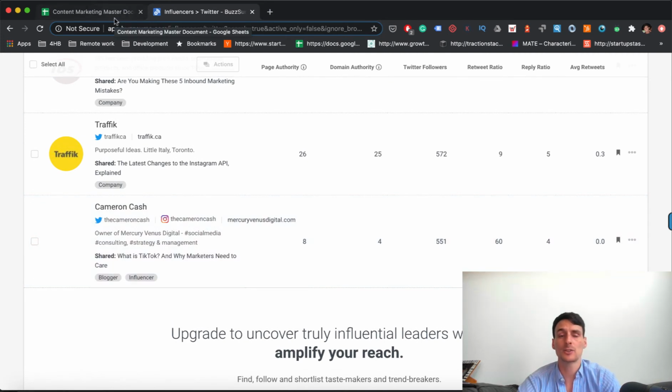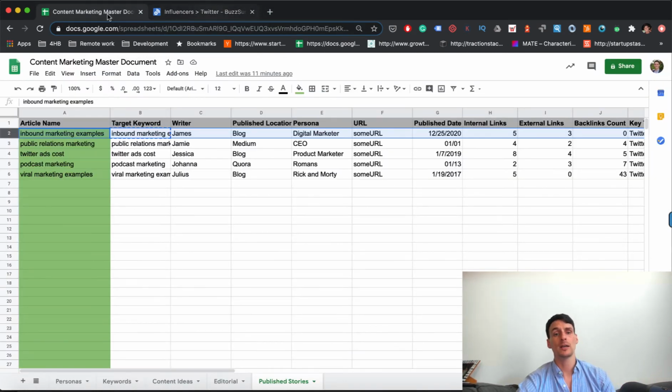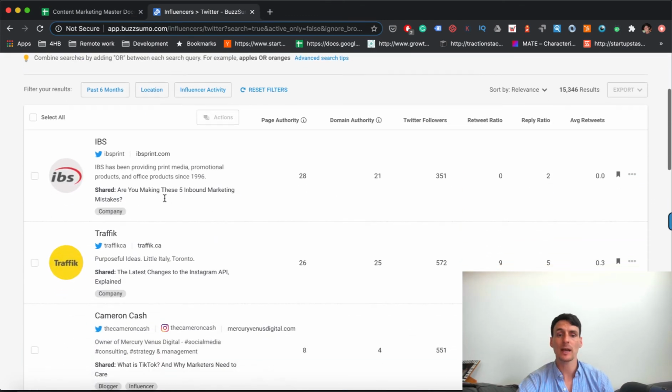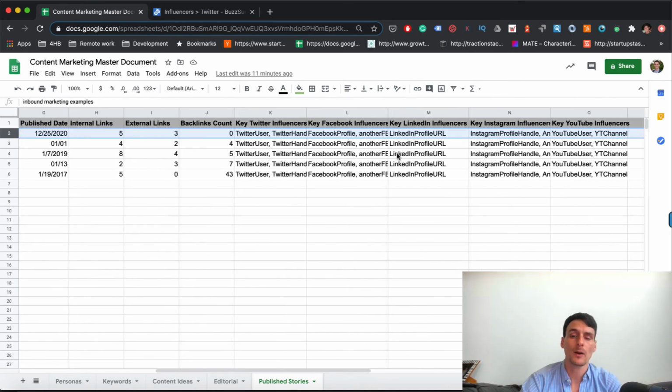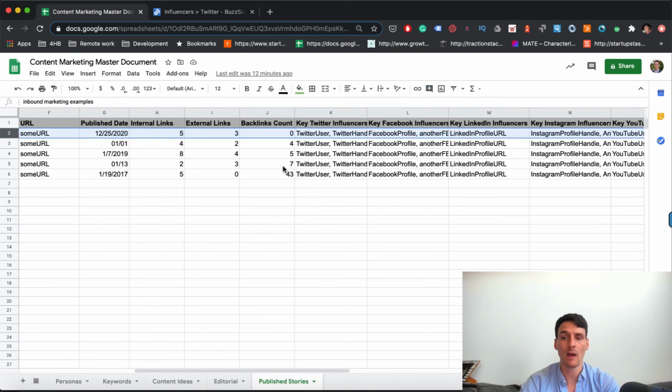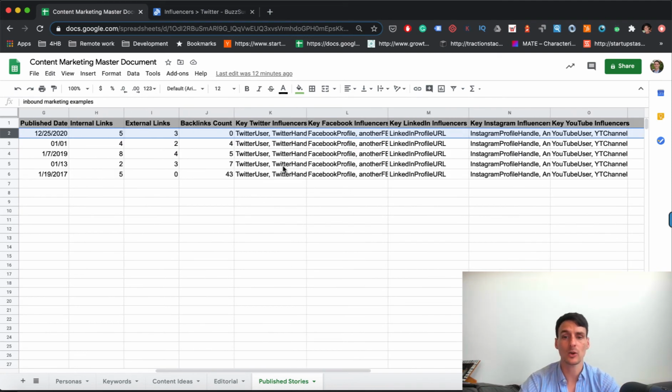It gets you backlinks. It gets you a whole different audience segment, and it gets your new piece of content exposure that it otherwise wouldn't have. And so if you get these, you can actually save these in Buzzsumo, but they have a free tier as well. What we want to do is add those in here, okay, so that you can target them. So your process now for promoting your content isn't just writing the content and then hoping that people come and find it. It becomes, how can you go and find the key influencers on the platforms for the content that they are looking for and see if they will promote it for you. So I hope that makes sense.